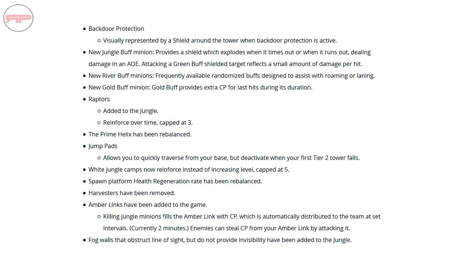White jungle camps now reinforce instead of increasing level. They're capped at 5. So this is a bit weird to look at. No longer are we just going to have 3 minions that over the course of time get stronger and stronger. They are going to be a certain strength to start off with. They'll start at 1, then at a certain amount of time you'll get another minion and another one. You're not really going to want to let them get to 5.